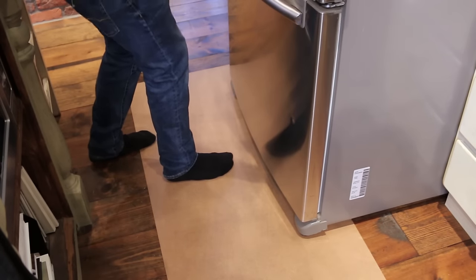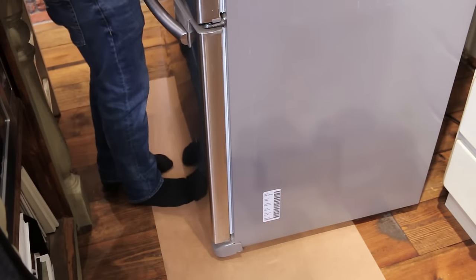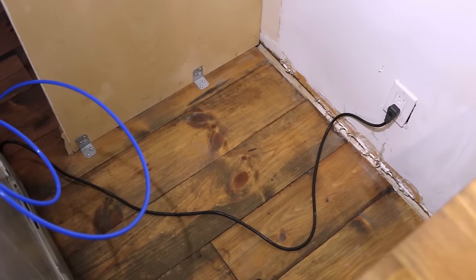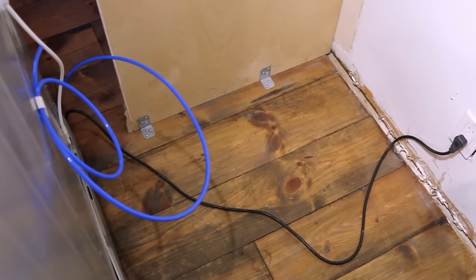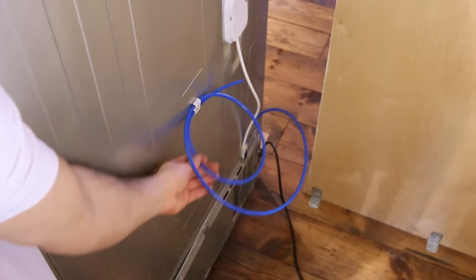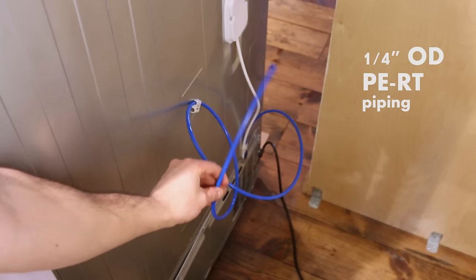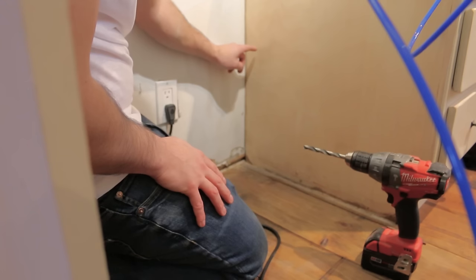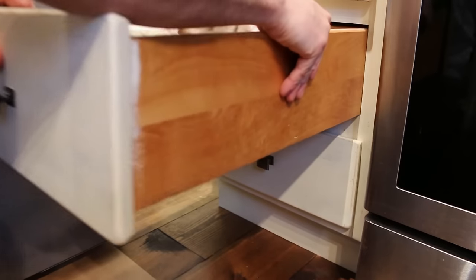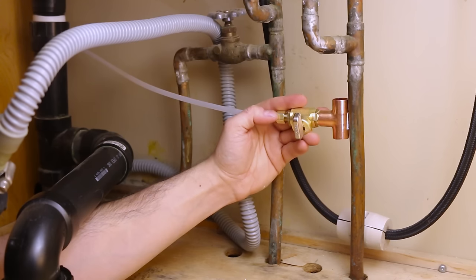While that's emptying, let's go back upstairs and pull the fridge out. If you have your hard cardboard, now's a good time to use it. As soon as you pull out the fridge you'll see a plastic water line dangling from the back of it — this is what we'll be connecting to. Make sure you checked this step prior to purchasing all your fittings just to confirm everything is the right size. Mine is quarter-inch outside diameter piping, which is typical for most refrigerators. If tapping into the basement isn't an option, you could drill through the back of your cabinets, making sure it clears any drawers, and feed into your sink's cold water line.